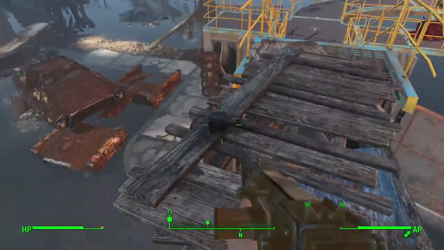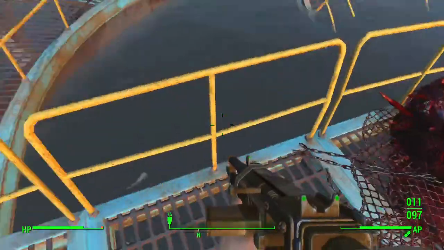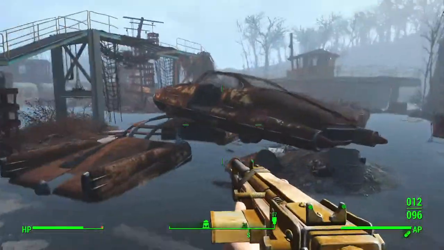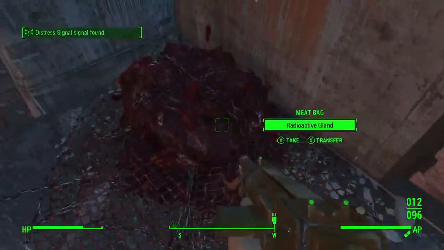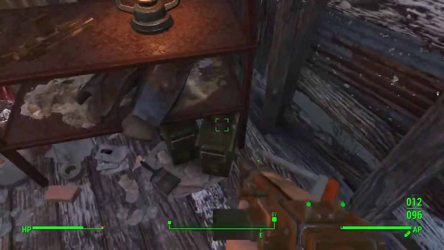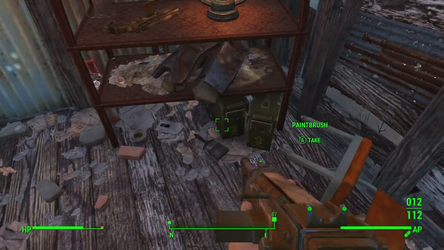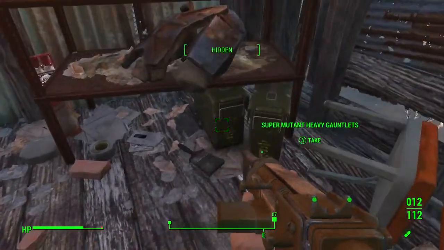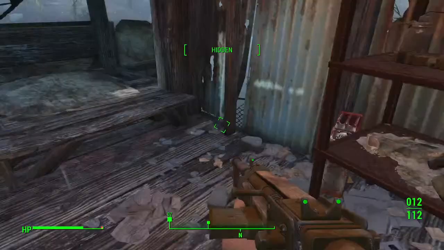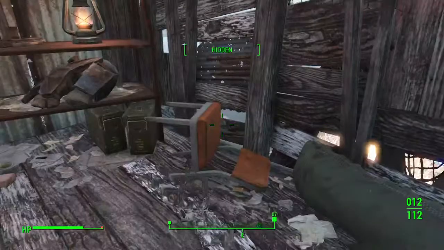Alright. Get out of here, bird. Poor birdies. I've tormented them long enough, dog meat. Radioactive gland. Ooh. Nope, I don't want that. Nope, I don't want. Oh, just let me have the ammo. It's like, nope, you're either an artist or an armor smith for mutants.